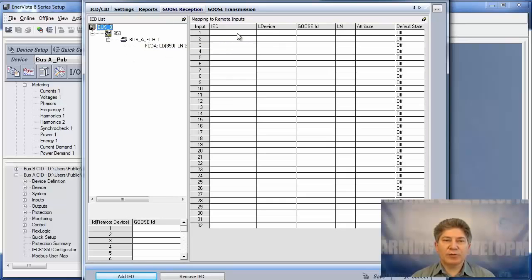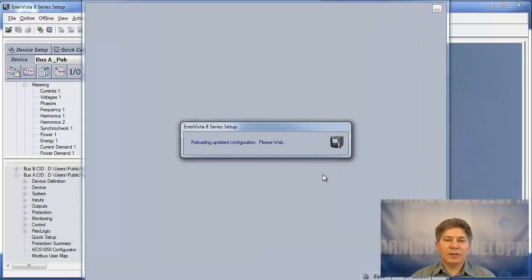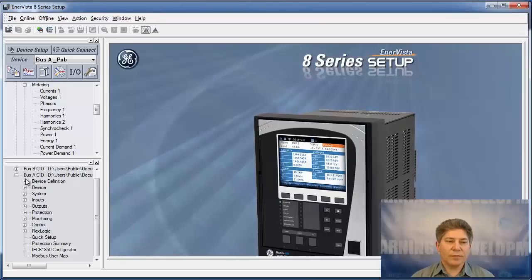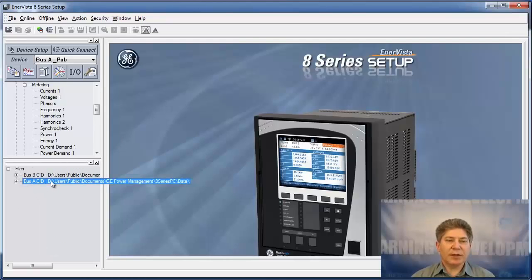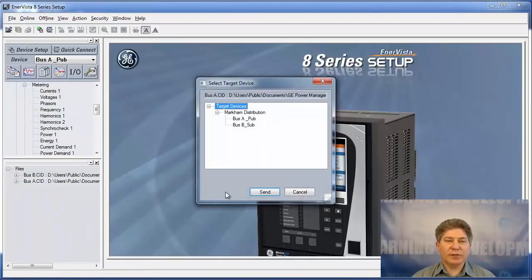We'll grab the signal, we'll drop it in, click on save, and we're going to reload these settings back into the relay. So let's keep it straight again. So bus A will load into the bus A relay. So write settings file to device, back to bus A.